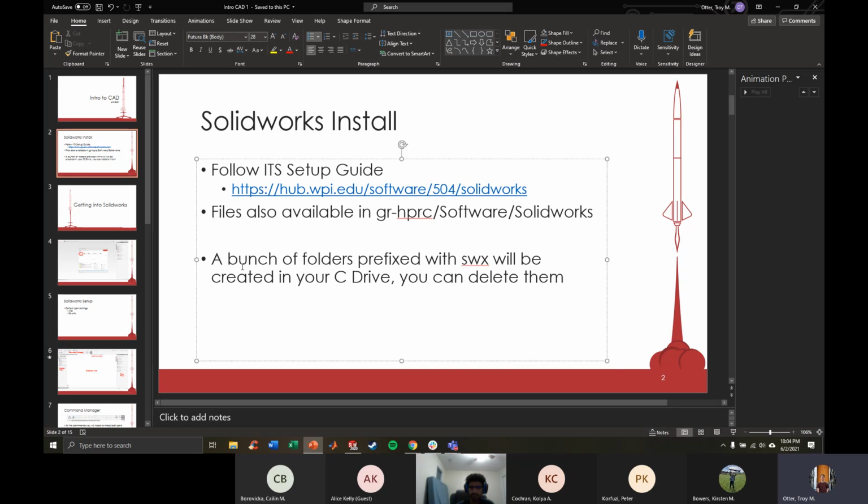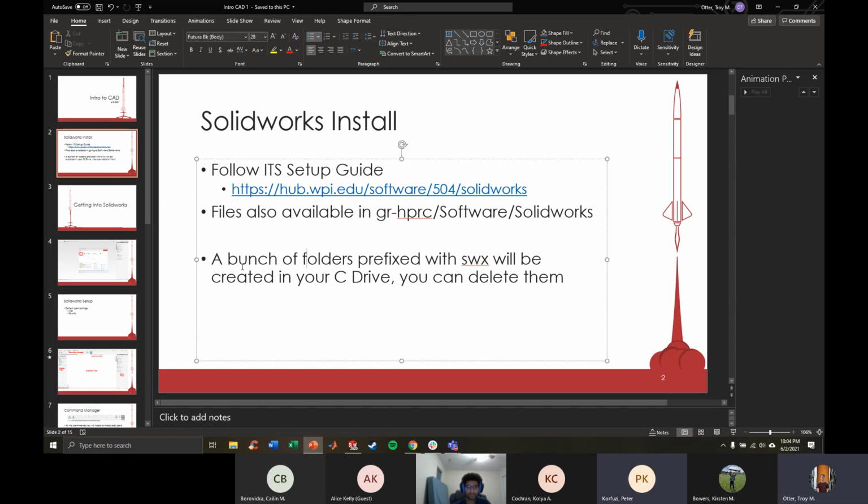It's not a lengthy process. It'll probably take like 30 minutes depending on how good your Wi-Fi is. But for now, you can just follow along with what we're doing, and we will be able to get you on it at a later point.